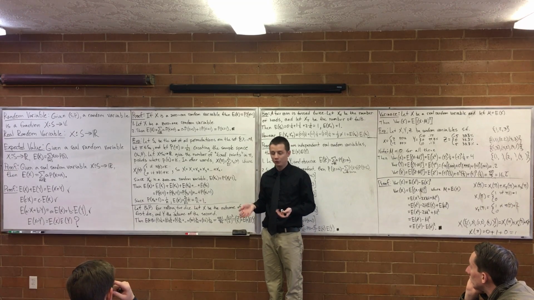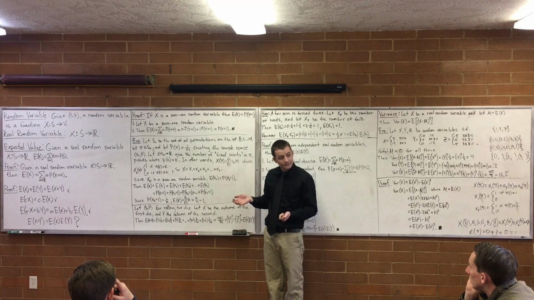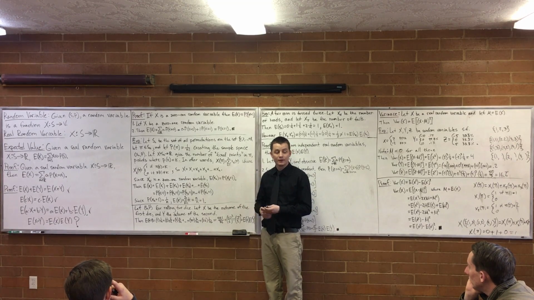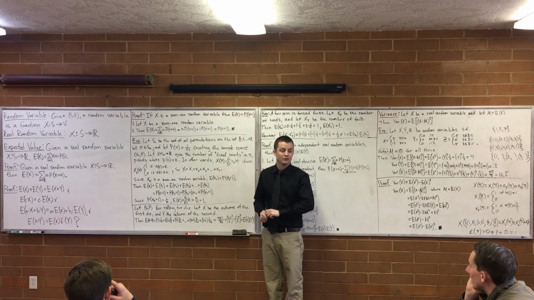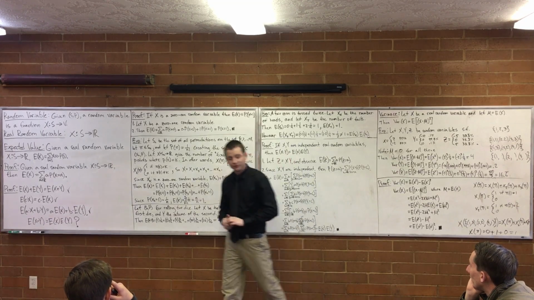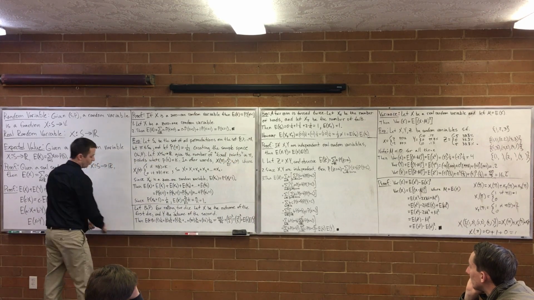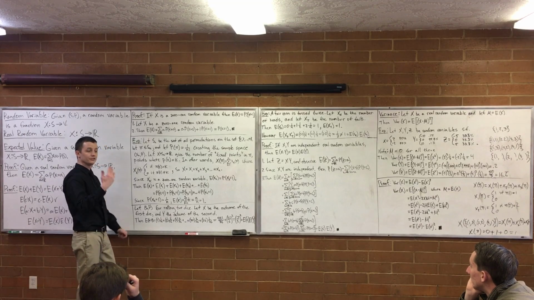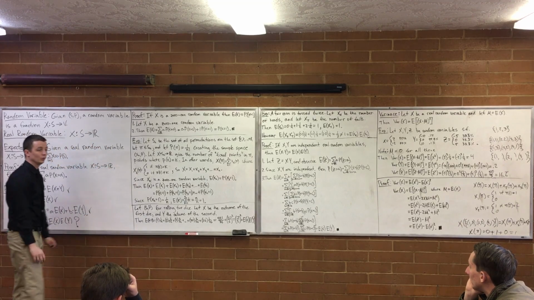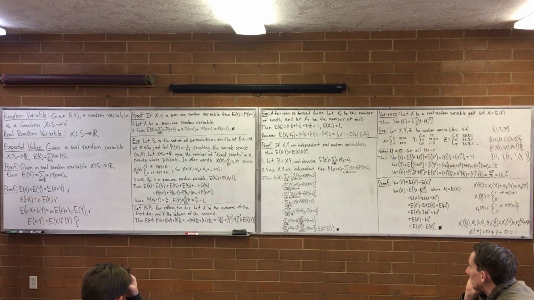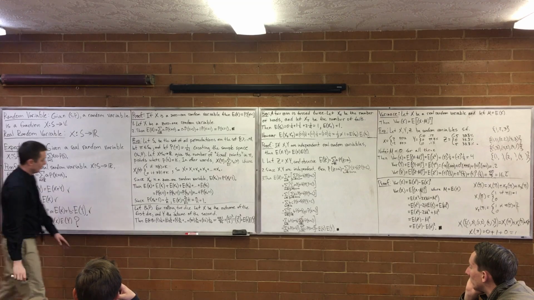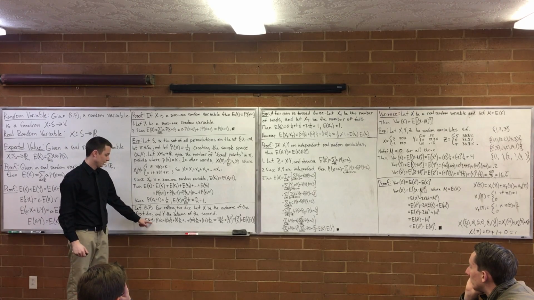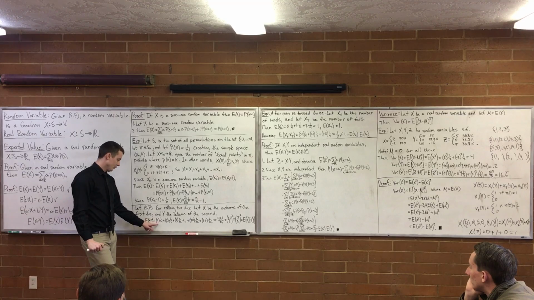What's the expected value of X? Well, it's 7 halves. What's the expected value of Y? Same thing, 7 halves. So the question is, when we do the expected value of X times Y, are we going to get 7 halves times 7 halves, or 49/4? That's the question we have in our mind, right? So we write this out. What is the expected value of X times Y? Well, let's go through it all.